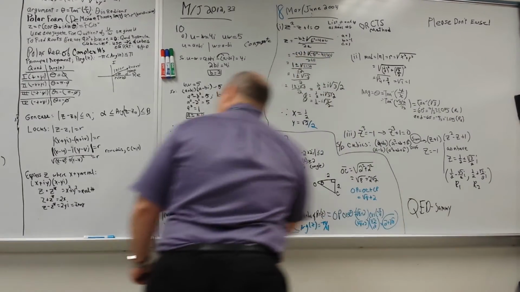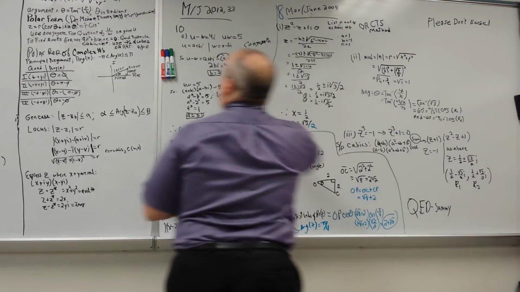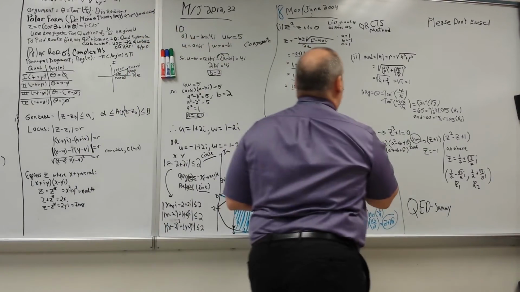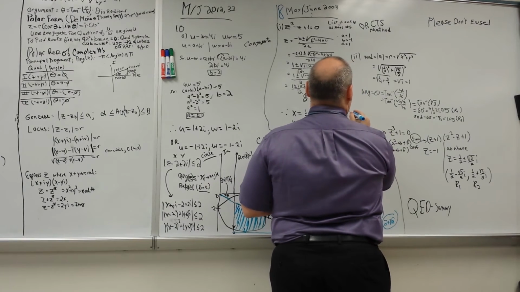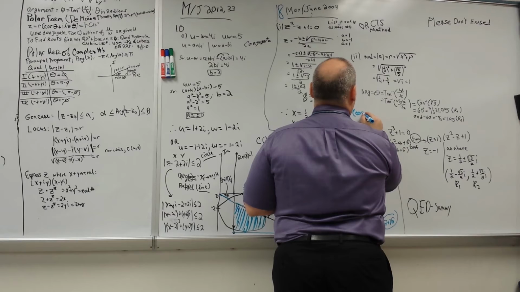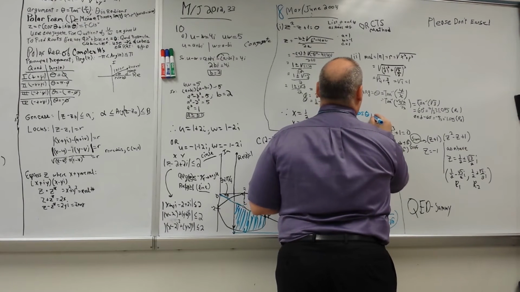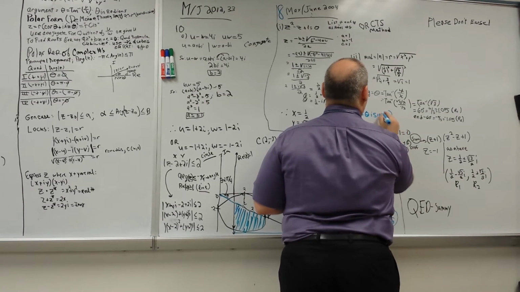Okay? Now, the extra credit one here, if you really want to know, put the mod and the argument together, right? That means it's this guy right there. So what I would do is write modulus argument. Remember, it's R cosine theta plus i sine theta, right, the general form from de Moivre's theorem.